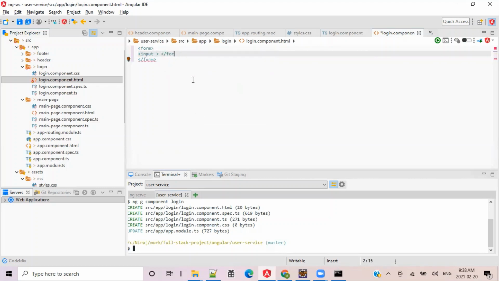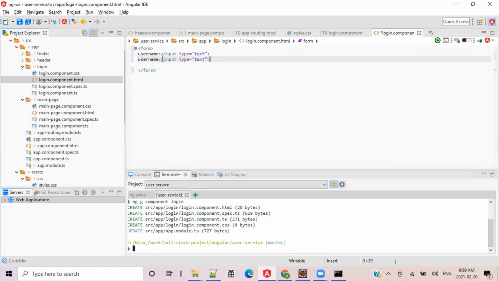I'm just writing, I just want to show the layout, and then we'll customize this. Here I want to have one password. It's just a template skeleton, a layout I'm creating. Okay, like this, and then we'll have a button on this, right?